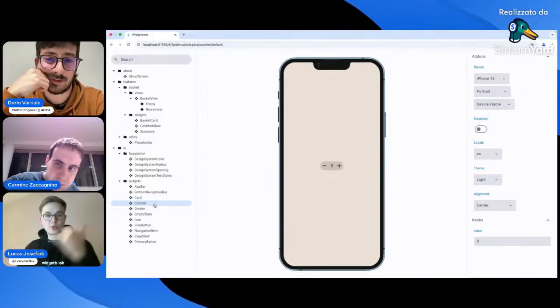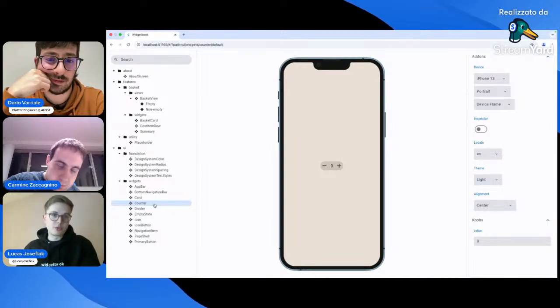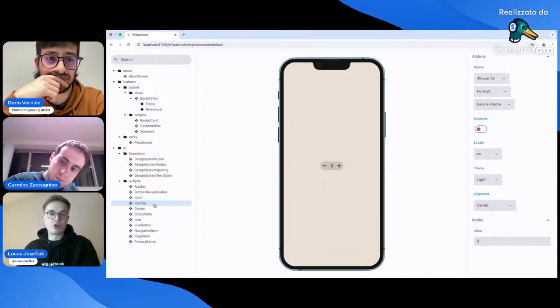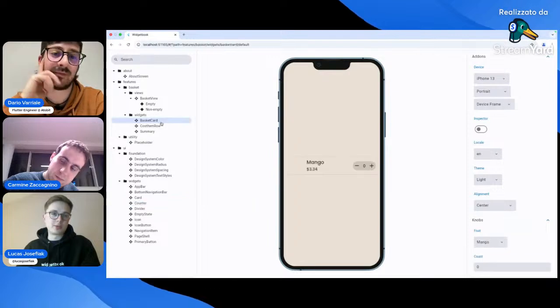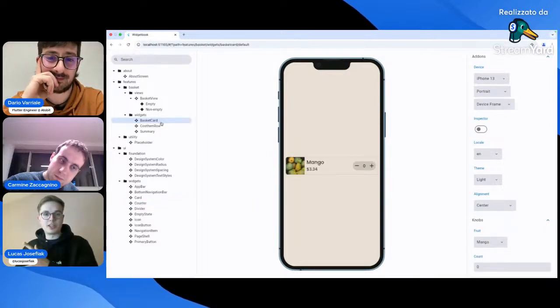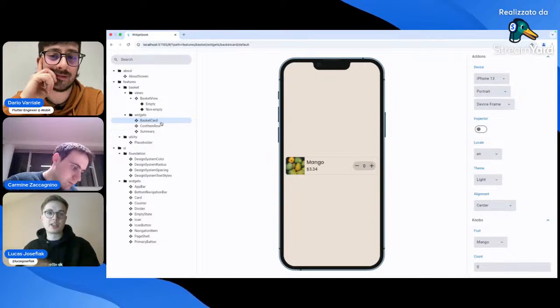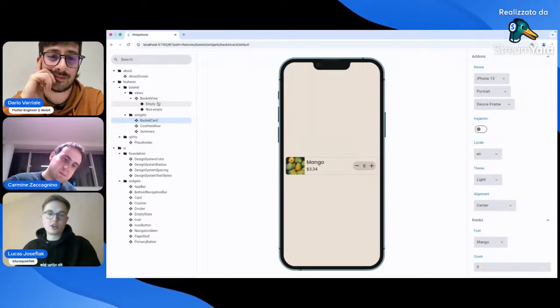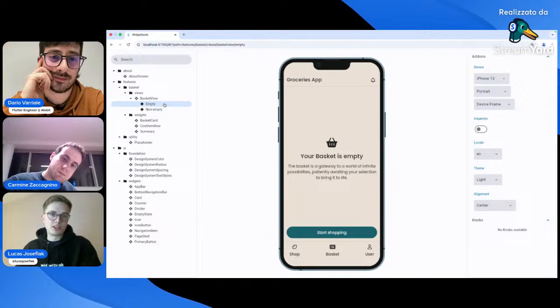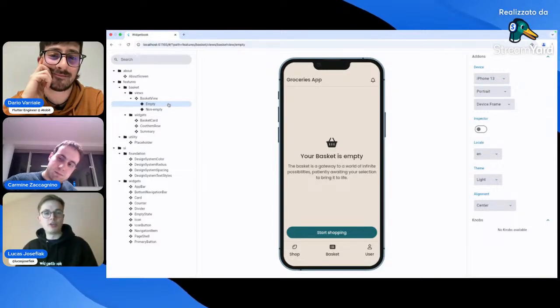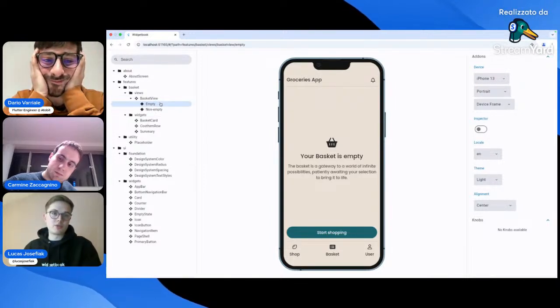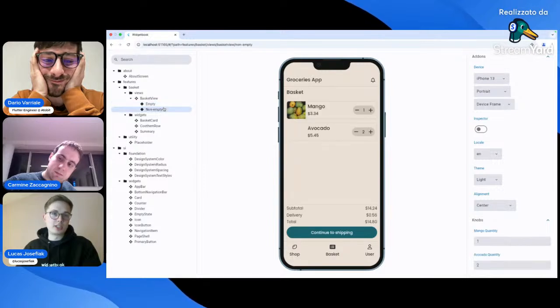But you can also use Widgetbook to preview and catalog more complex widgets, for example a basket card, which from a design language is a molecule, so a widget that consists of multiple atoms. And you can even go as far as cataloging entire pages in Widgetbook. You can decide if you only want to showcase one use case or multiple use cases. For the basket view, we for example have one use case empty and another use case non-empty.